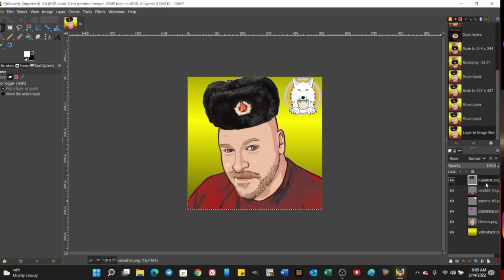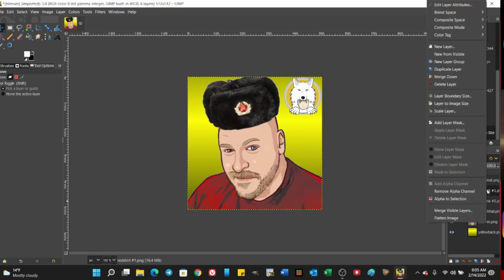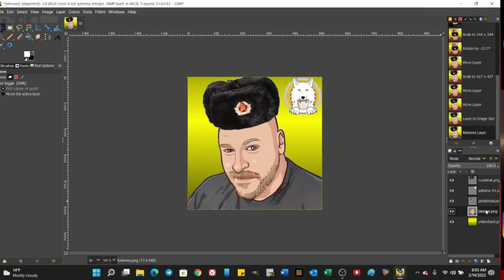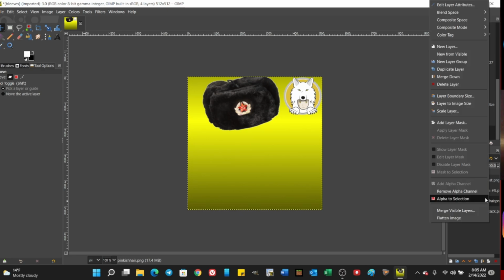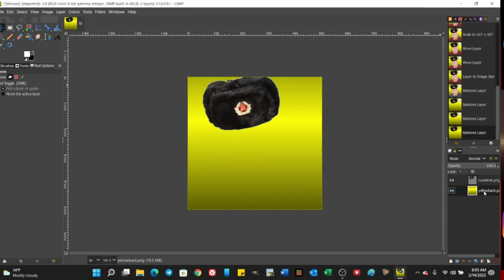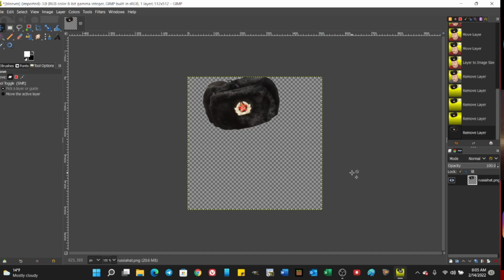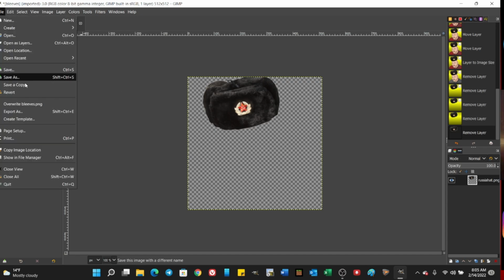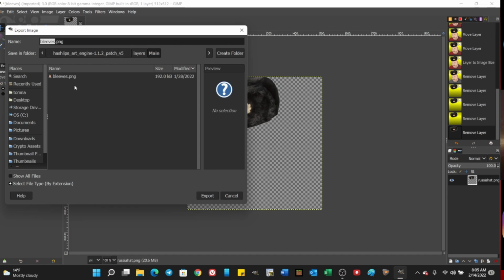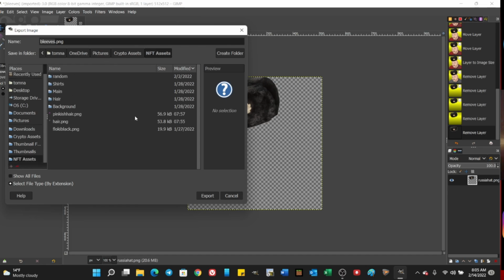Okay? Now, if I want to save this, by the way, and you don't want to do this with as many layers as I've done, but we're going to delete this layer, we're going to delete me, and we're going to delete the back. Now, all I have left is the Russian hat, but it's in the right position for me to do an NFT layer. So now I'm going to go here, I'm going to file export, and I'm going to export this. And again, I'm just using this over here, but I'm going to export that as Russia hat.